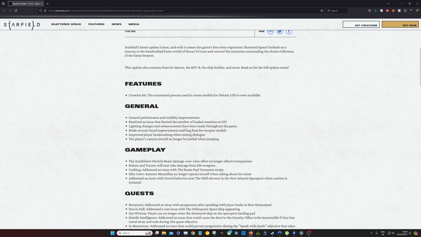Now there's been a load of videos come out from Bethesda in the run-up to the Shattered Space DLC. We're not going to go over all of those. Suffice to say, the DLC concentrates on House Va'ruun and on a planet called Va'ruun Kai. So the DLC gets into the origin story effectively of Va'ruun Kai, Va'ruun, and House Va'ruun, and starts to unravel the mysteries surrounding the elusive followers of the Great Serpent.